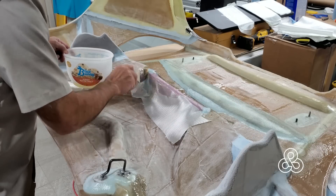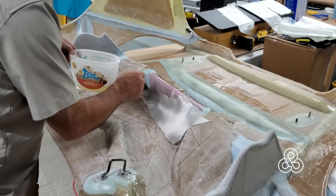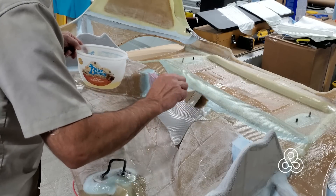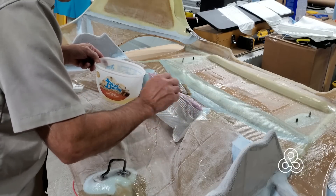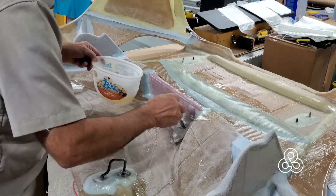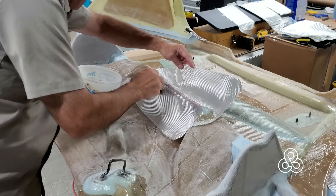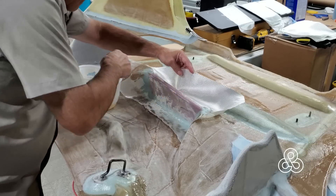This center piece is an air dam: air going through the radiator needs to exit through the nose holes on the bonnet, so this air dam keeps it from going between the holes instead of through them. This piece is not really structural, so we're just going to throw on a couple of layers of twill fabric. We have to use twill fabric because it's the only kind that will really conform and go through such drastic bends and curves into all these radiuses. Two layers will create enough of a hard surface, and it'll be permanently bonded in forever.